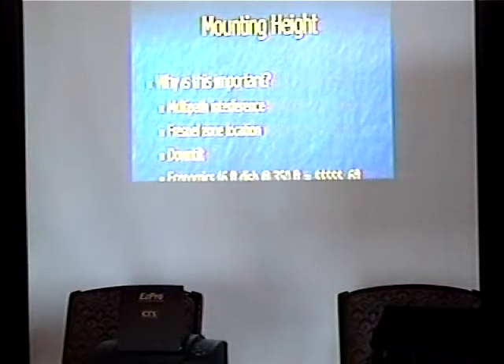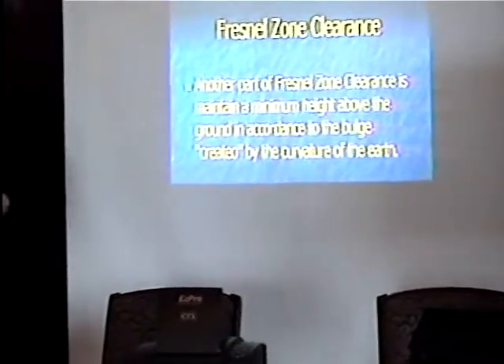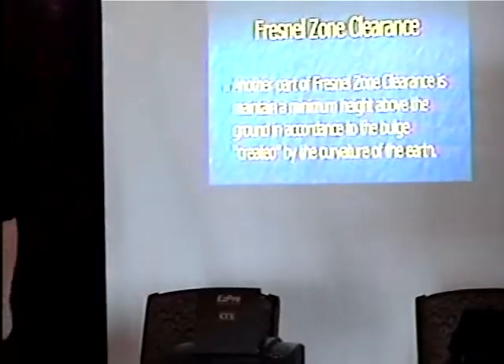Mounting height — why is this important? For the same reason: keep the Fresnel zone clear. Multipath is also possible, and you have to gauge that one carefully to eliminate it. Down tilt affects Fresnel zone location. Economics: a six-foot dish at 350 feet on a tower is a big, expensive tower, but a six-foot dish at 50 feet is not going to be nearly as expensive. Anything beyond three feet and you're probably dealing with a lot more money. The Wi-Fi shootout had a little problem at 125 miles — with curvature of the earth thrown in, you wind up requiring two mountains that are 6,000 feet tall assuming over flat land. If you just wanted to disregard curvature of the earth completely — like Kansas — you'd need a 6,000-foot tower on each side. Really crazy stuff.